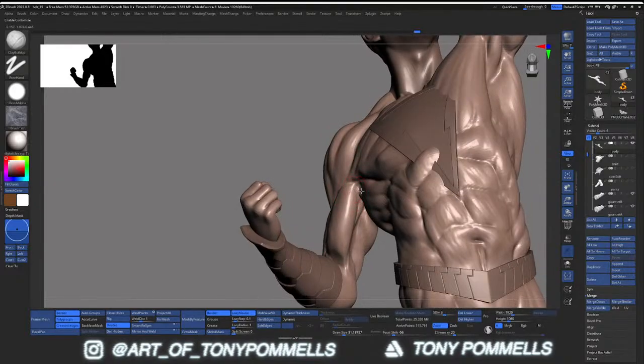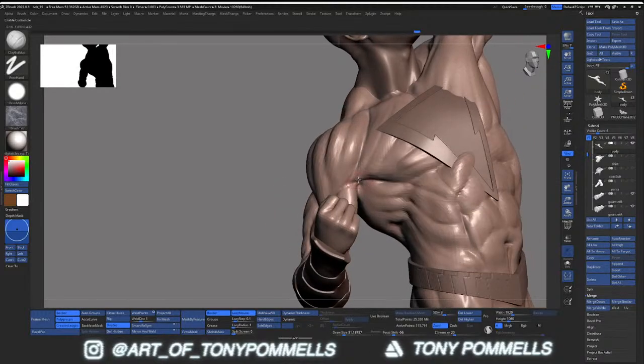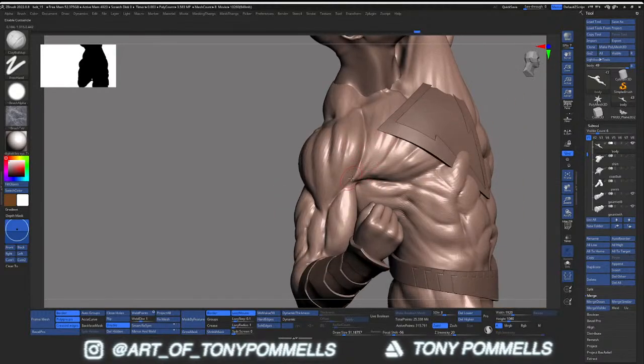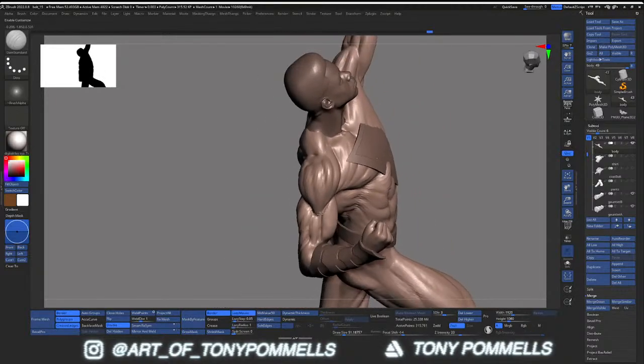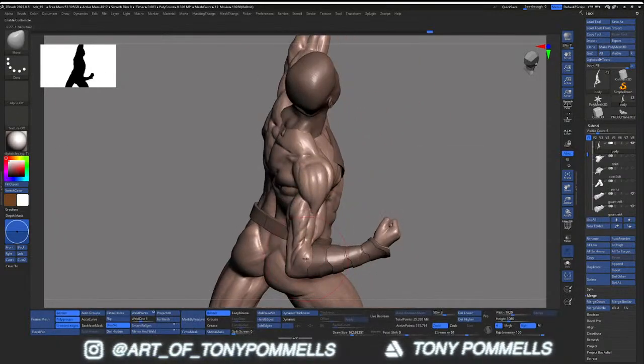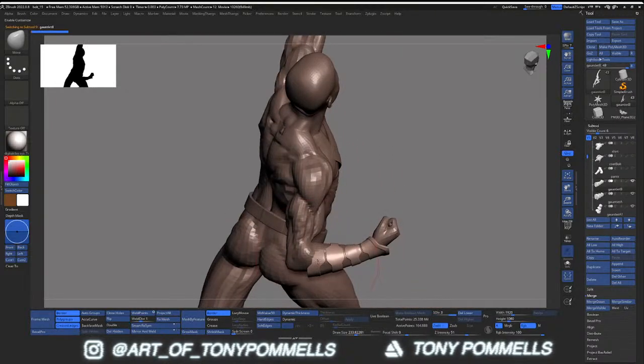I'm forgetting the exact part, but I know you have the pecs right underneath here as well, which is why you have this little cut here, but the delts insert right in the middle of the humerus. Yeah, I think the humerus is too long. And I'll move this as well.